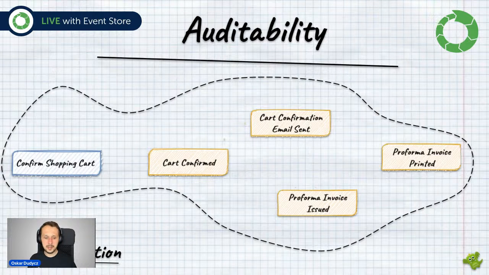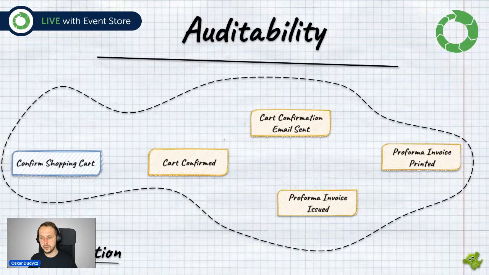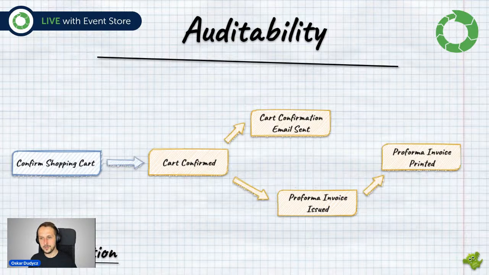However, that's not always enough, because we would like to also get in which order those events appeared. Here it's much easier, because I ordered those events, those images on the screen, and we are humans, and we can interpret more or less which one happened in which order. However, computers are not so smart. For them, all of those events are just bytes.